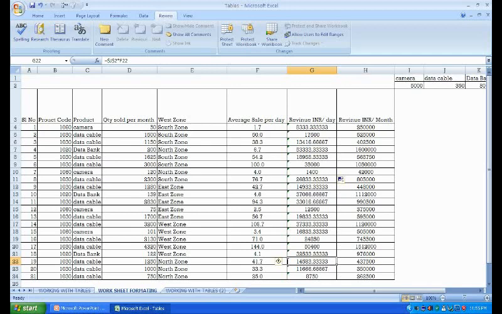Before that, let's choose the range where you need to lock the cells as well as hide the formula.